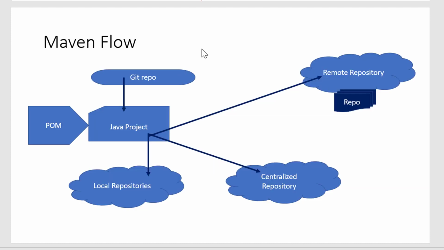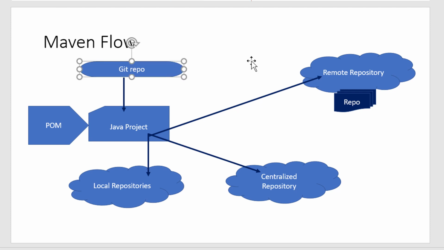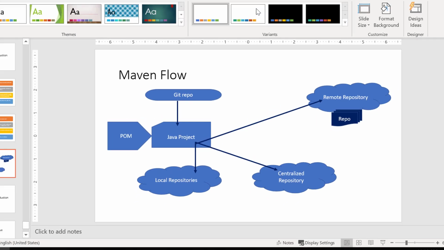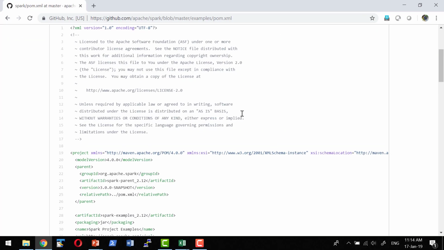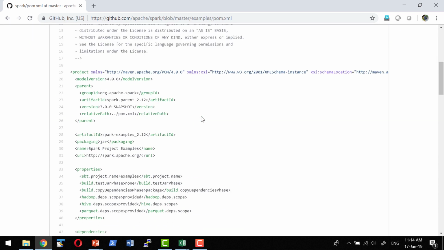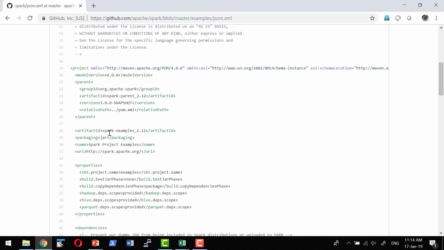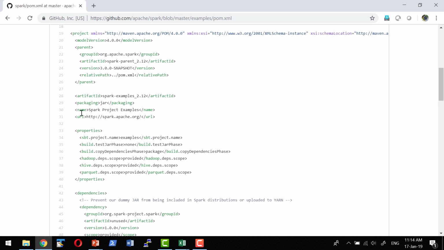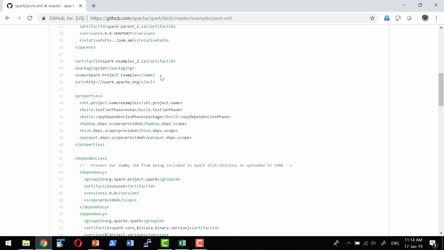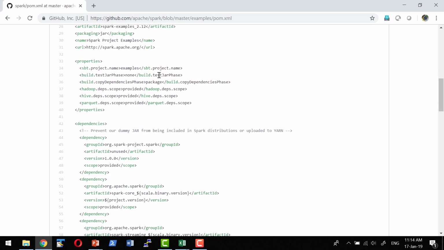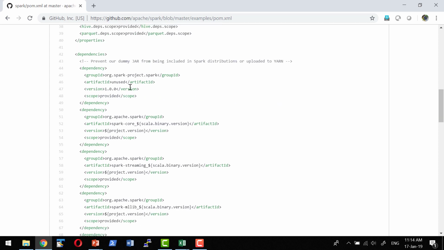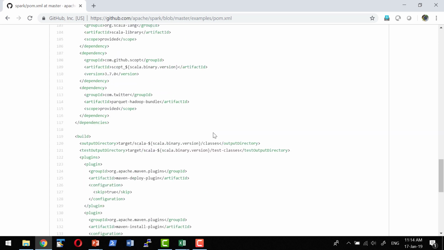While doing the development, I may have the code as a part of a repository. Say that we call it a code repository. It could be as a part of SVN or a Git repository. And I'll have a POM file, which is called a project object model, which looks very similar to this. I'll be providing the details like what is the name of the project, what is the version that I wanted to use, what are all the dependencies, the properties that I want to pass to that particular project, and what is the version of the dependency that I wanted to use.